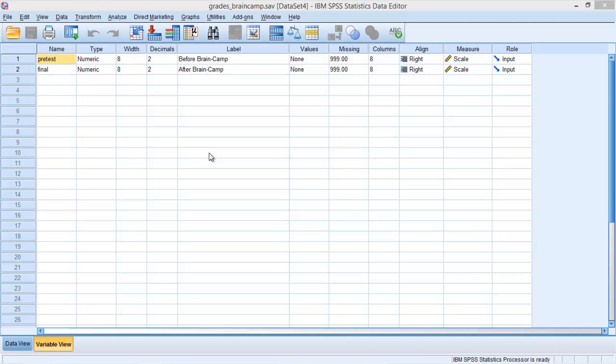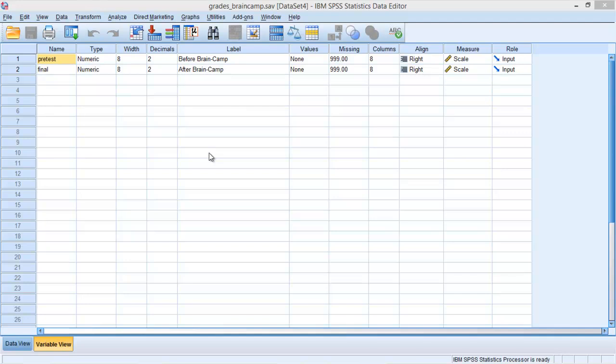Secondly, you need one independent variable that consists of two categorical related groups or matched pairs. By related groups, I'm just saying that the two groups are not independent. And as usual, the other assumptions are that your data is normally distributed and you have no outliers.